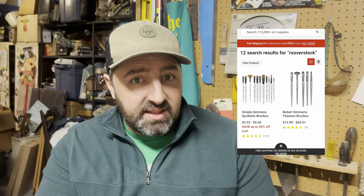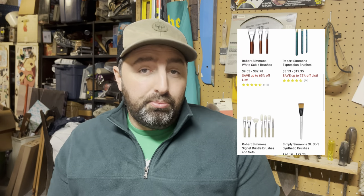The next thing at Blick I want to point to your attention is the Robert Simmons brush series that they're having sales on. Robert Simmons has a really quality brush line — not the most expensive, not the cheapest, but one of the more durable brush lines I've ever personally used. There are a lot of watercolor sets on sale, and while they may not hold up for oil painting very well, you'd be surprised where some brushes from watercolor kits might be appropriate in an oil painting practice. With so many synthetic fibers now, what constitutes a watercolor versus an oils brush is becoming a more blended area. Take a look at these lists and see if there are some brushes you can get on the cheap to improve or flesh out your brush set.